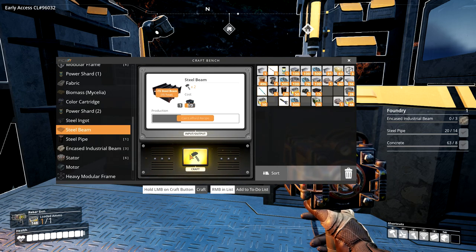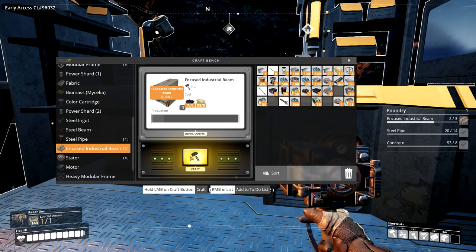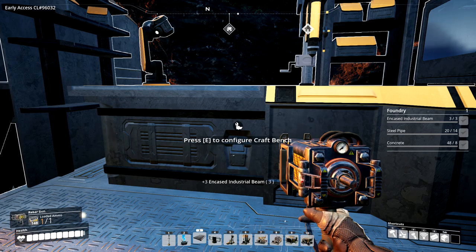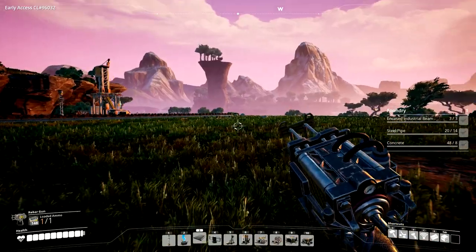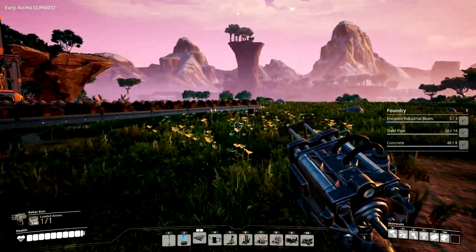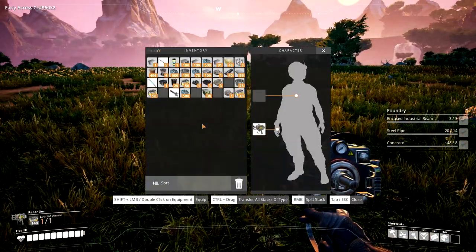And concrete. It is. Oh, look at that. I could just make the right amount. Perfect. So I've at least got enough to put one foundry down and see how it goes. And then I'll worry about making some more in a minute. So let's just stick it in front of here.